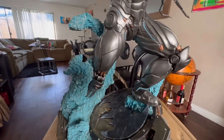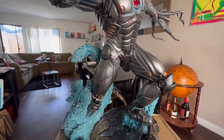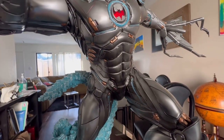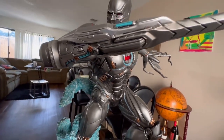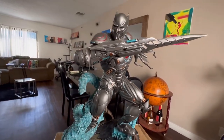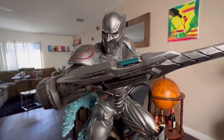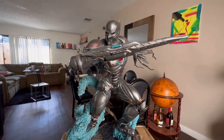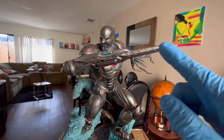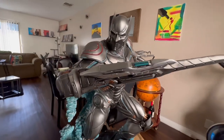Moving up the piece, there's a lot of detail. I like how there's blue woven in between the metallic silver, with hits of bronze — there's so much going on. This is my favorite configuration. When I saw the piece online, I immediately knew this is how I would display it. You have the red hit up here on the shoulder going onto the chest plate. An interesting thing I really enjoy about this piece is the front blade — you can actually switch it to the back. You can put it in the front or back, or rather the right and left arm sockets. It will take it both ways.